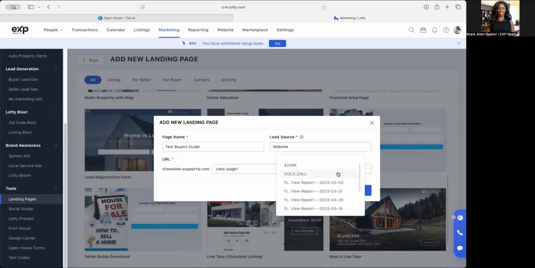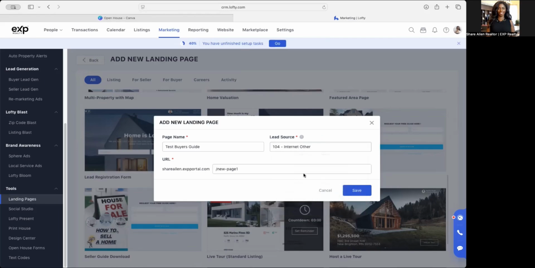And then the source, where do I want this to come from? A website, social media, where is the source? If I was posting this on my YouTube, I could post it there. I just want to know that when I use this link, where are these people coming from? So you have to think about what's going to be the source of this lead. Okay. So as you can see, there's tons of things in here. Realtor.com, there's tons of ways. Let's just use this. So when someone clicks on this and they sign up, then I'll know that it's come from Internet Other.